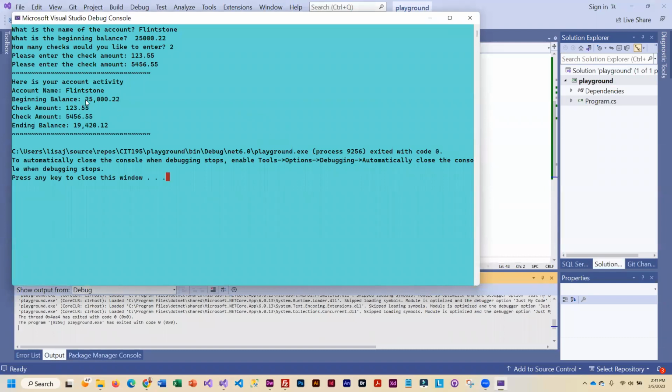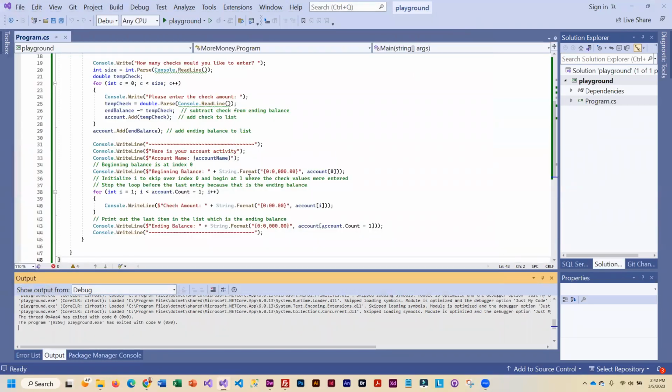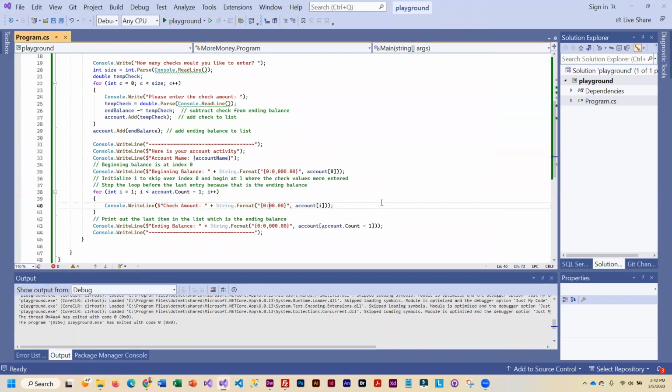Okay, so you can see where I've specified the thousand place. It's showing. I did not specify it here. I just specified the 2 decimals, but I could have changed that. Now that I can see that, if I wanted to, I could come in here. This is the one where I did not specify it, and I could put it in. It just depends on how you want it to look.